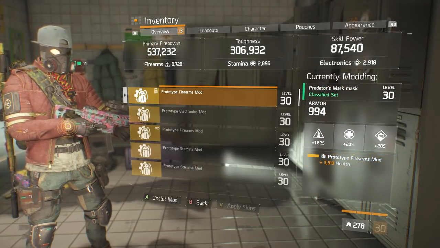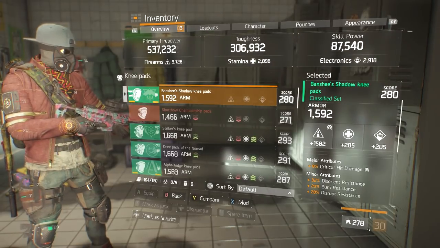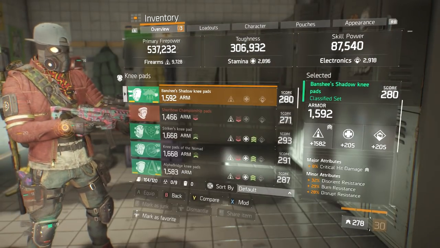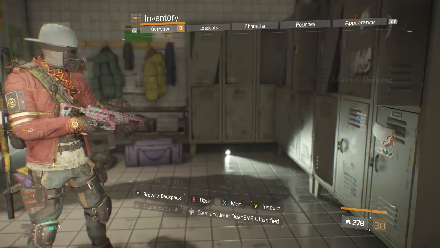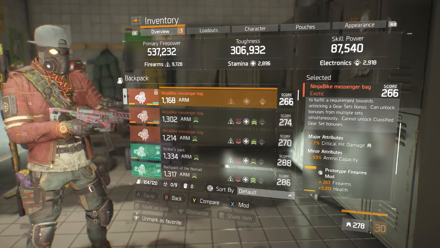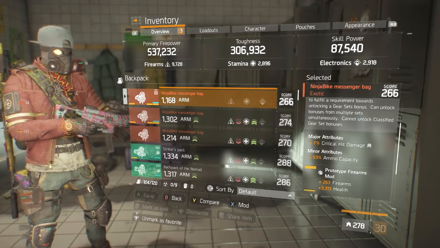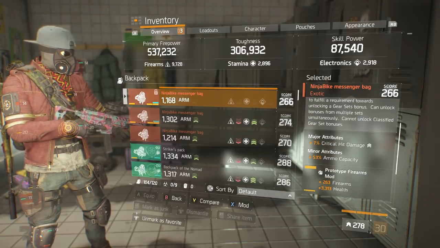Again, mod-wise, we've gone with firearms and health on this one as well. Moving on to the knee pads, we've gone for crit damage, very important. We want to be doing as much damage as possible, rolling into firearms, and then minor attributes entirely up to you. Onto the Ninja Bike backpack, again, crit hit damage, important. Obviously, we are losing a lot of health from these and the knee pads, but we want to be doing as much damage as possible.